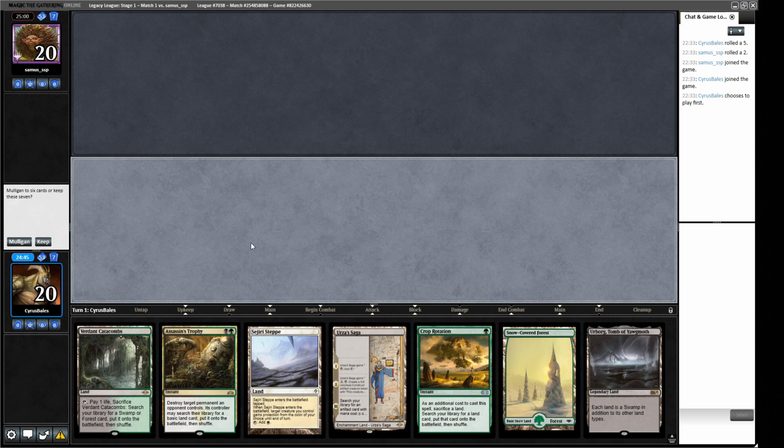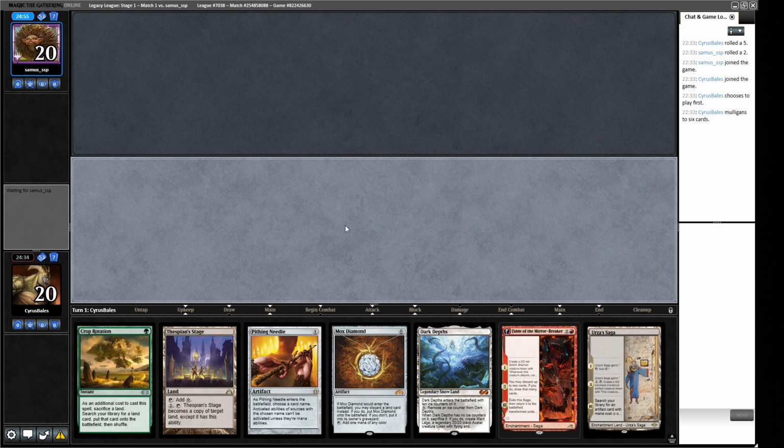What does it do? Not a lot, to be honest. We don't have either part of our combo, really. We do have a Crop Rotation, but I don't think we can keep this. It's just a bit dull, really. We need some more action. Well, this is certainly not dull, is it?